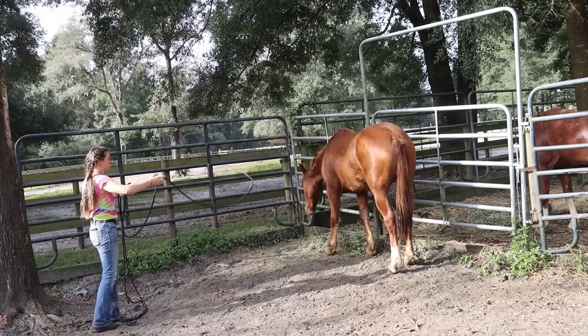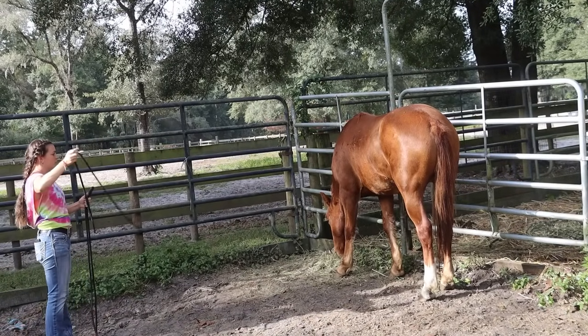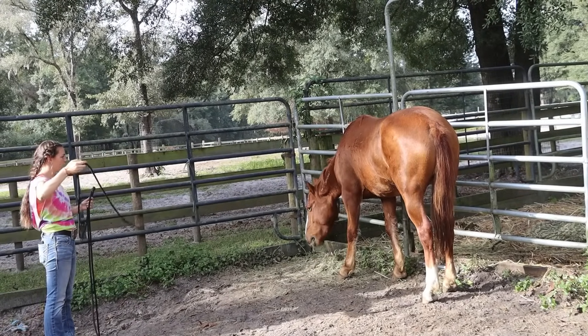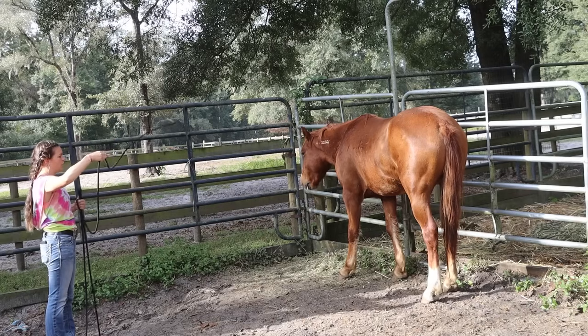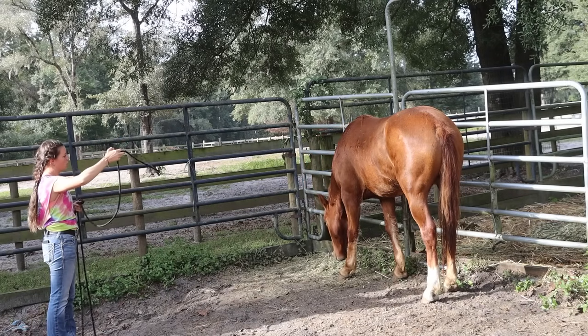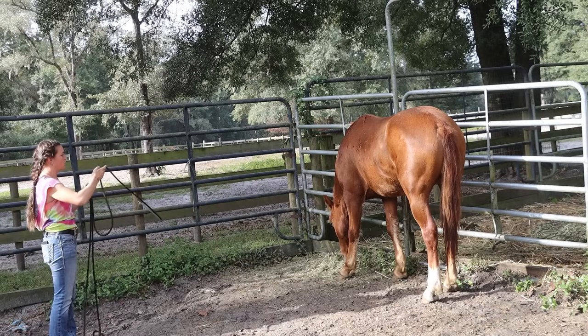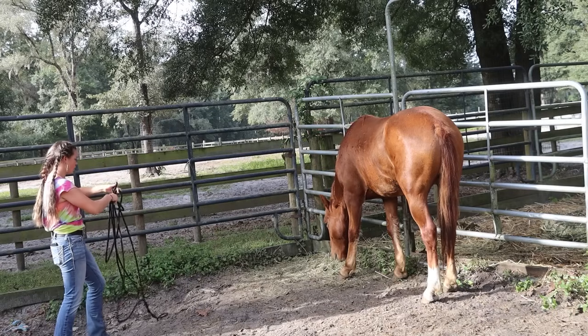So right now I'm not too worried about the way that it falls over him. And a good way to work on this after you've done the lunge stick is going back to that if they're not good with the pressure of the rope. Okay, because that's a lighter line, it's easier to maneuver. But I'll see right away if we can start with this.